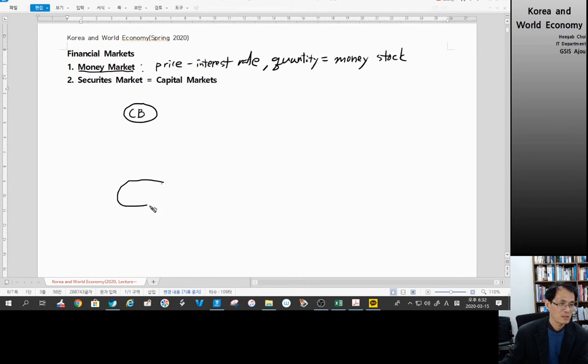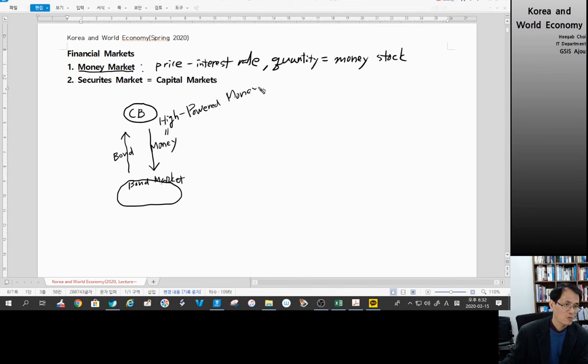Here is a bond market. From time to time, the central bank will buy bonds, and he pays out with money, and this money is called high powered money. You may see why we call it high powered money in a moment, right? So here is the person who sold this bond, and let's say that this one is $100 billion.